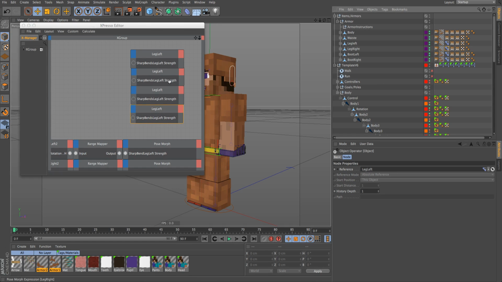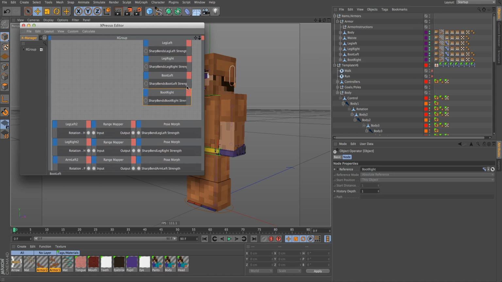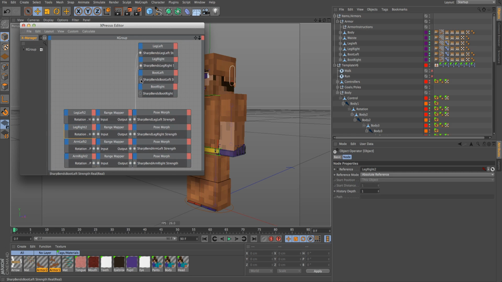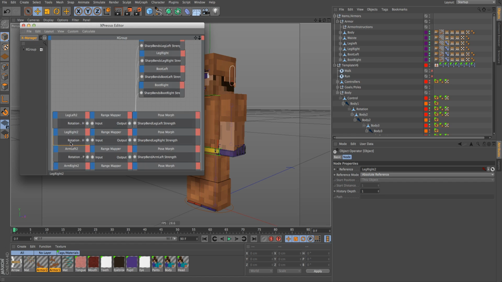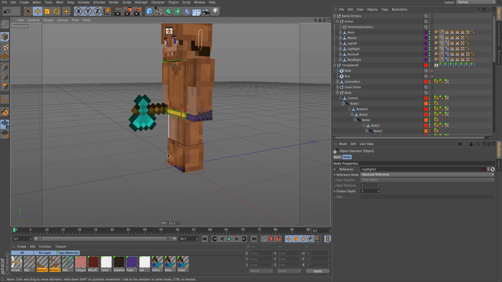Then get the second pose morph and drag it in this area. If you drag it on the top, it doesn't work, and then it's Alt for pose morph, just drag it onto it like that. And then boot leg left to the range mapper leg left, leg right to the range mapper leg right. So it just corresponds. And leg boot left to leg left 2, and boot right to leg right. Sorry, ignore the arms, just get the legs correctly. Like so, and now everything's bound correctly.